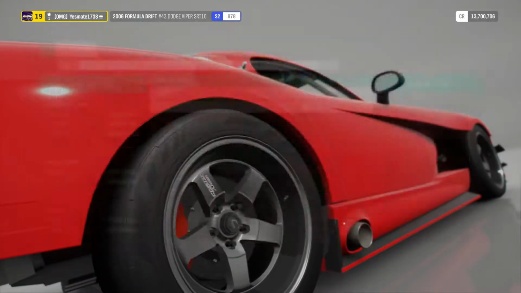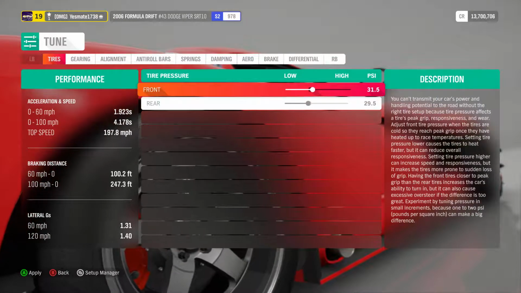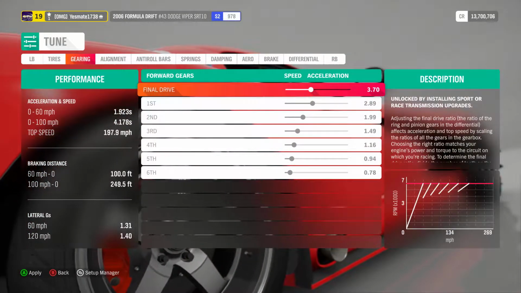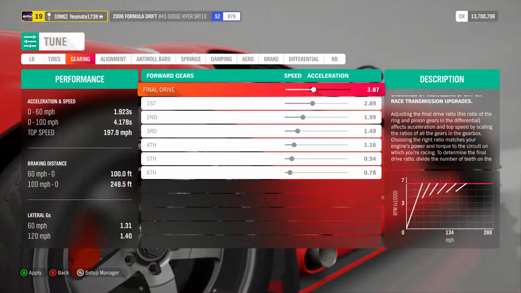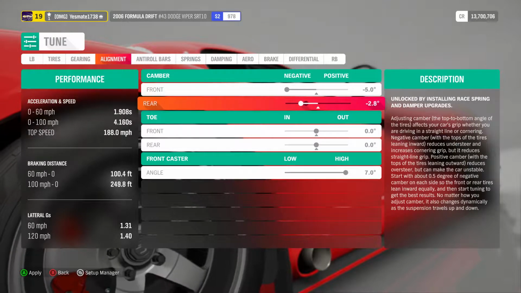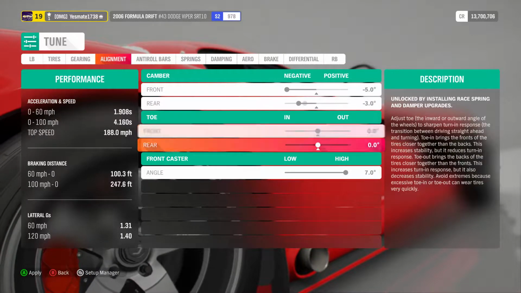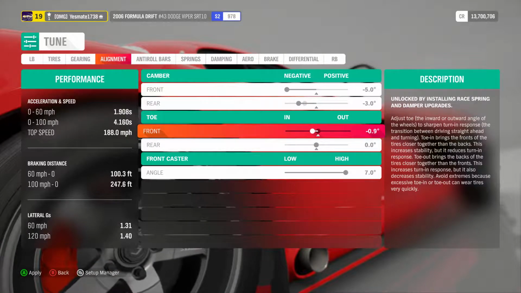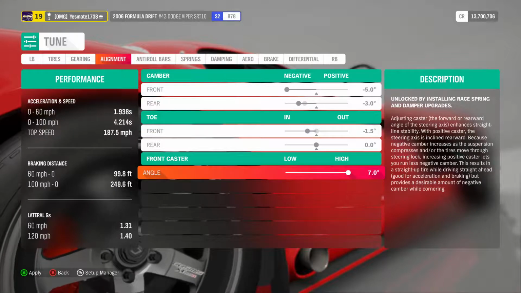I always find the wetter it is, usually the more points you can get. But you want to try and get as much grip as possible in the wet conditions, otherwise you're just going to slide all over the place and not actually get anywhere. So I usually go for a 5 negative on the front, 3 negative on the rear. Toe, usually about a 1.5 negative on the front, rear I just leave as it is.